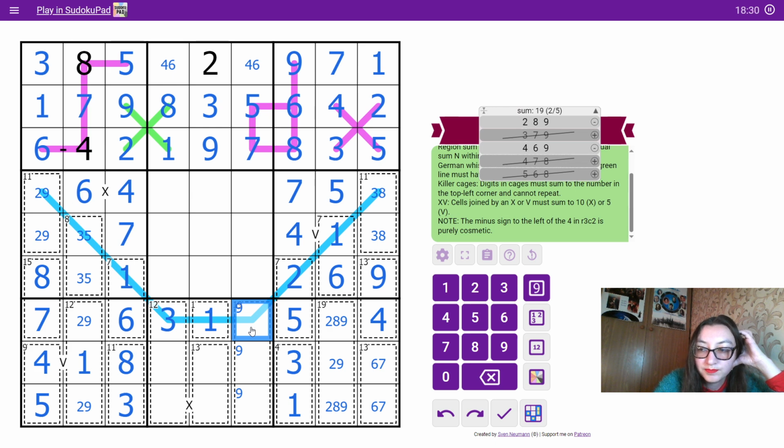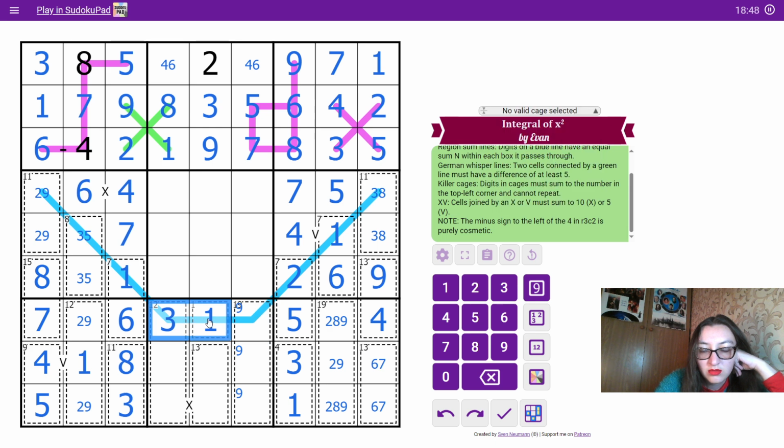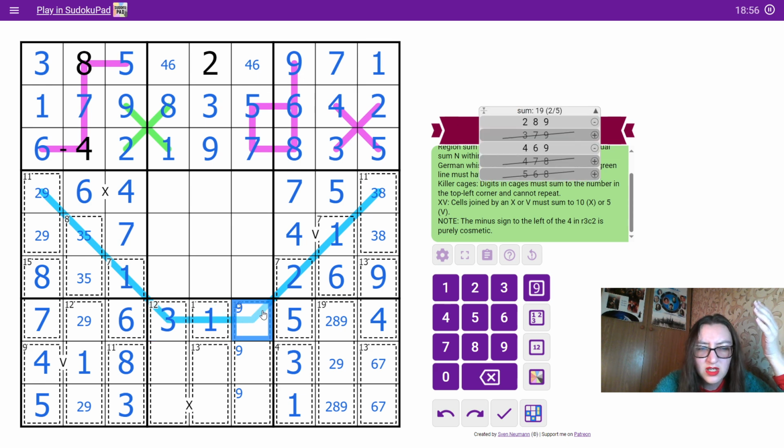So, this would be a 6. That would work. That would be 4, 9. Wait, no, it can be a 6. Wait, right? No, what am I talking about? Am I stupid? Okay, so actually, let's just not think of mathematics and what?